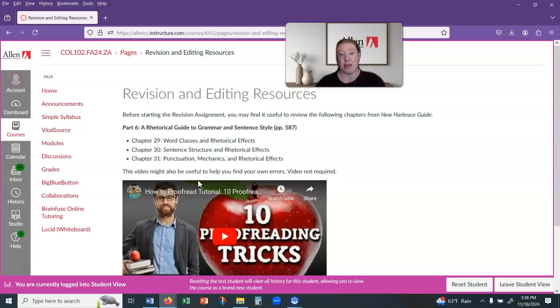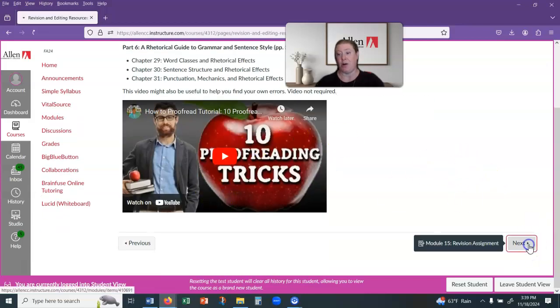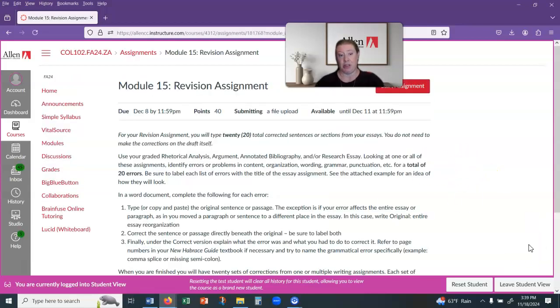The whole purpose of this assignment is to just get more practice proofreading and editing your own writing. Our focus really is on getting you to the point where, I mean, nobody is a perfect writer, but the best writers are ones who really understand their own writing to the point where they can go through and give a solid proofreading, editing, revising session for their own work. That's a big challenge for a lot of writers. So there's some chapters that can help you out here, as well as a video, but the main part of this unit is really just to complete this assignment.